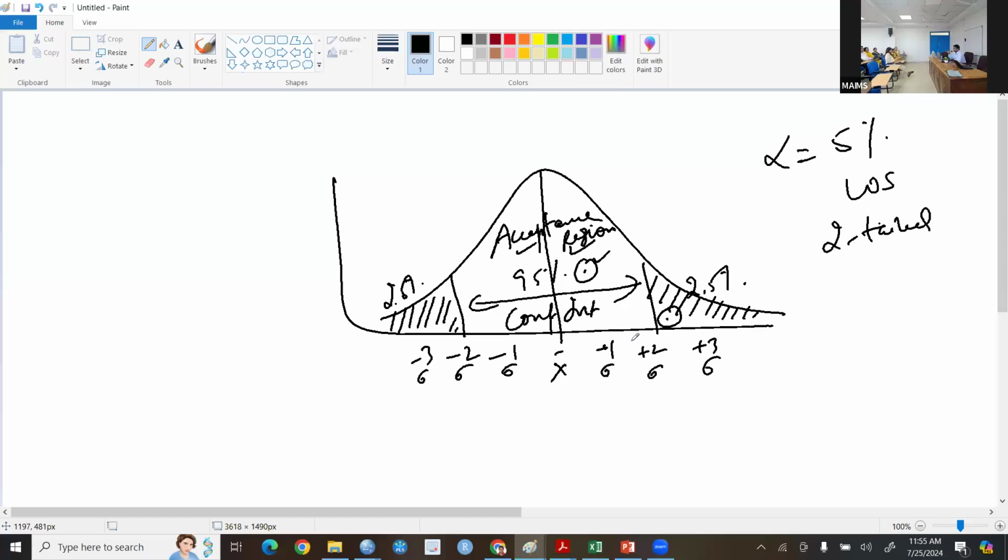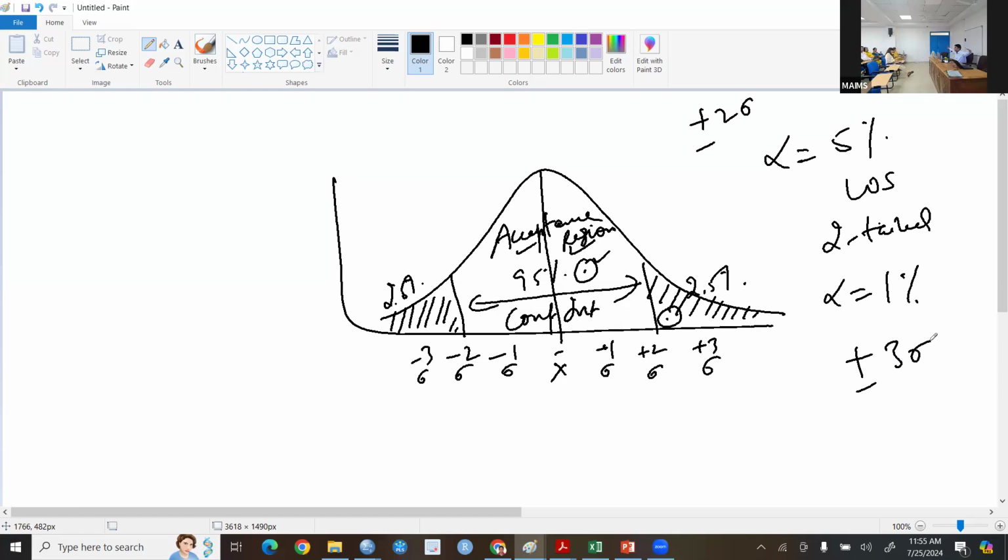Honest person is penalized. So type 1 is like the person was well within the standard normal curve, away from the mean, more than 2 standard deviations. At alpha, the plus minus 2 standard deviation is taken from the mean. Okay, if the level of significance is 1%, then we take plus minus 3 standard deviation.